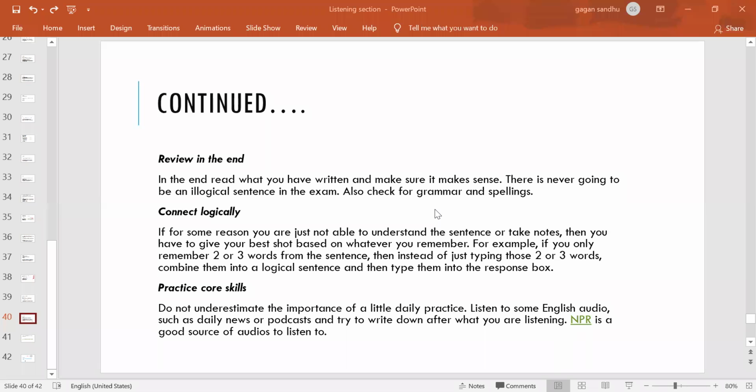And spellings as well, always practice in Word Notepad, because if you practice in a Word document, all the spellings and the space errors will be auto corrected. Suppose you type interim and you give two spaces, clicking the space bar twice, this is also a mistake in the sentence structure, the format of the sentence is not right. If you haven't put the full stop at the end, you're losing a mark on punctuation, right? And if you capitalize the s of student here without need, you again lose that mark because that capitalization is not required at all, right? So all these things you need to keep in mind to get more and more marks, right?